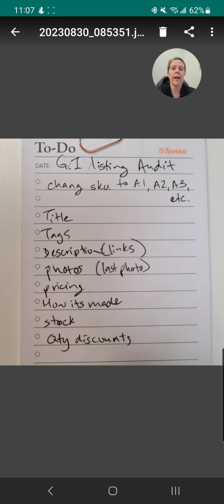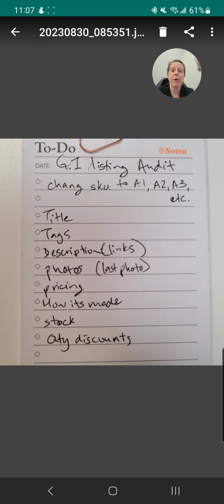So of course, title and tags, very important. And then the description, and in my description I have a couple of links, one that leads to my mailing list sign up and a coupon offer, and one that leads back to my main shop address. So if someone is looking at this particular item and it's not what they're looking for, they can click that when they're reading through the description, and it would take them back to my main shop and get them started back at square one. So I want to make sure that those links are properly in there.